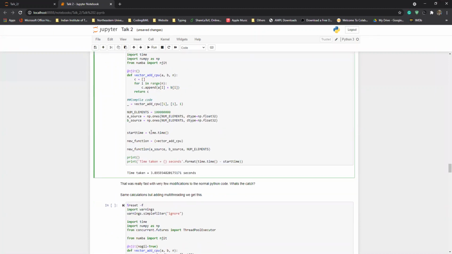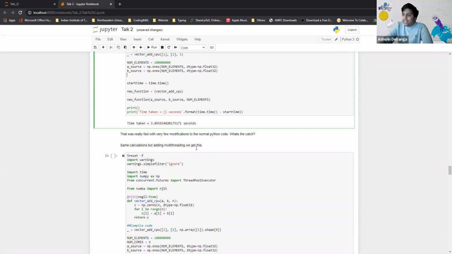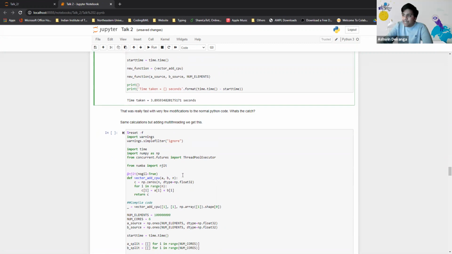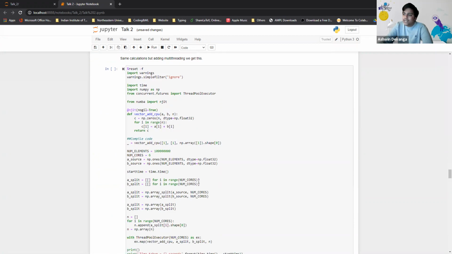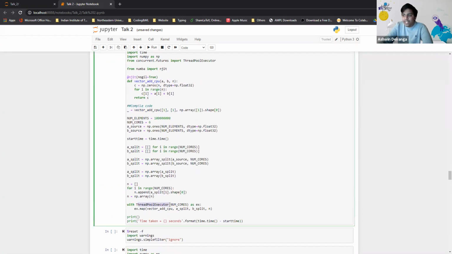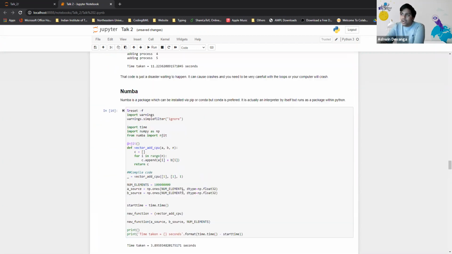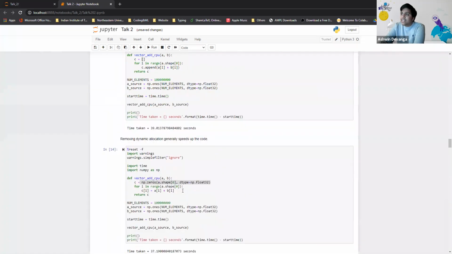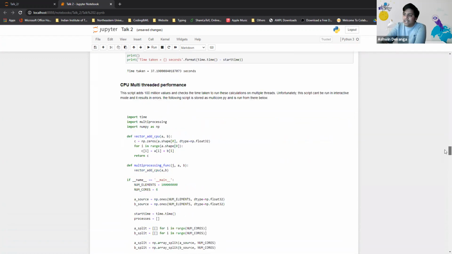All right. So this took just 3.89 seconds. Now, if we add multi-processing into this, which is basically using the multiple cores which we have, there is a safer way to do it using thread pool executor, but it does not automatically remove the GIL lock, which I think I explained somewhere around here. Yeah. Global interpreter lock is what prevents Python from using the multiple cores on the system. So if you want to use multiple cores, you need to make sure that GIL is unlocked.